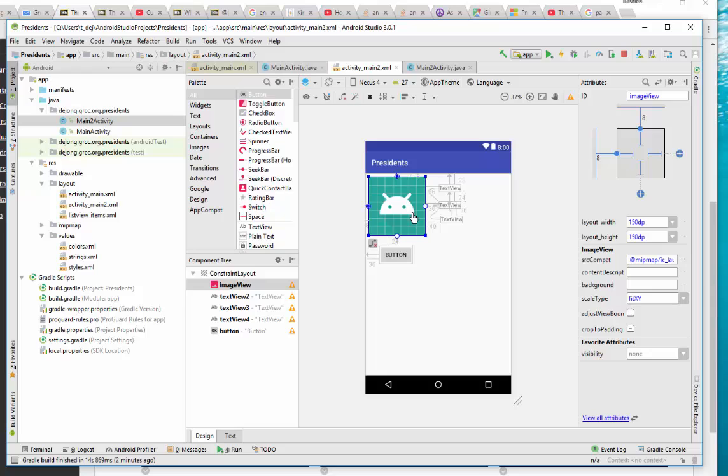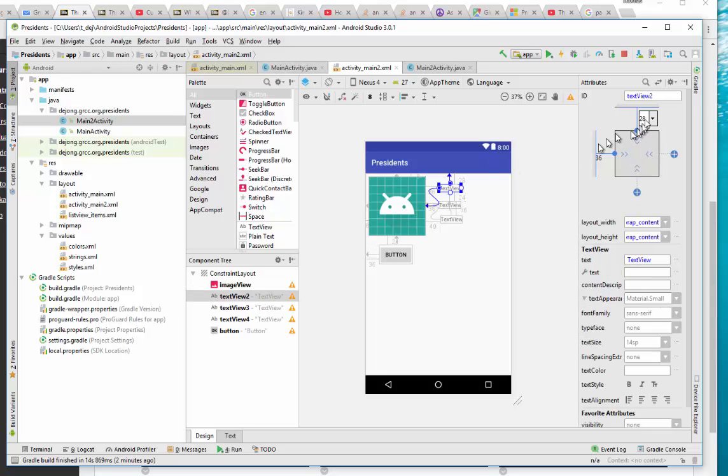Now let's go ahead and change some names. Okay, that's image view. That's fine. This is going to be text view. Let's call this text view name. We're going to put the name in there. Okay, and yes, we want to change that. This next one down here, let's make that text view date because we're going to put the date in there. Yes, that's fine. And this one down here, let's change that one to link because we're going to put the link in there. Okay, lovely, just like that.